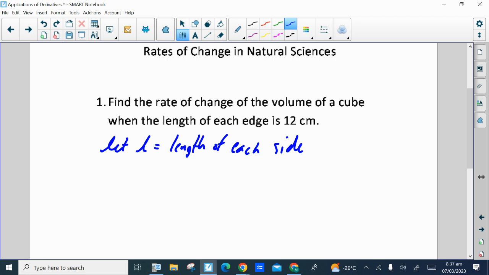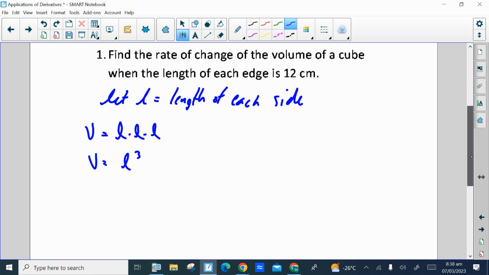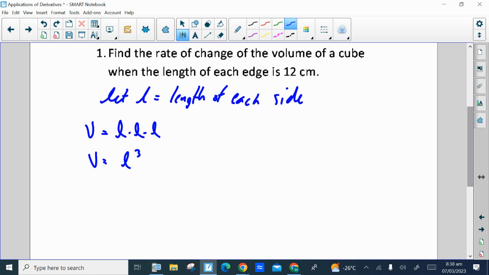That's what a cube is. So the volume of this cube would be length times length times length. It's length times width times height, but because it's a cube, all those dimensions are the same. So volume will be L cubed. We need this formula as a starting point. And on the test that you will be writing next week probably, any of these formulas that you need, you'll be given. So you don't have to know all these formulas.